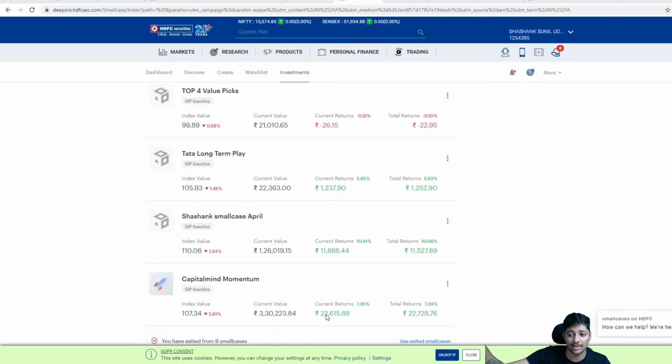Percentage return is very good. And this is something that I learned, that a lot of people are making good money in the paid small cases. So I wanted to get it out there for you guys. And the rest is up to you. I've shown you everything. I've shown you free. I've shown you paid. I've shown you mine as well.